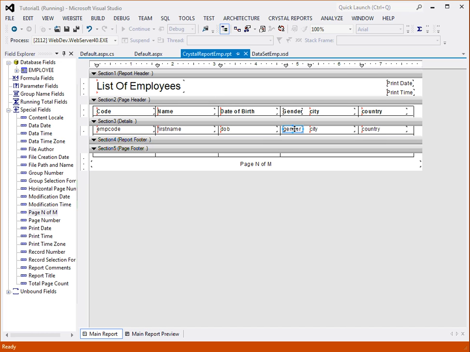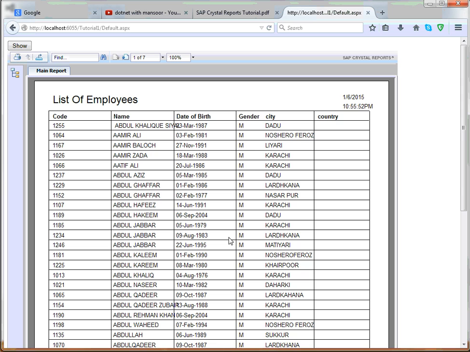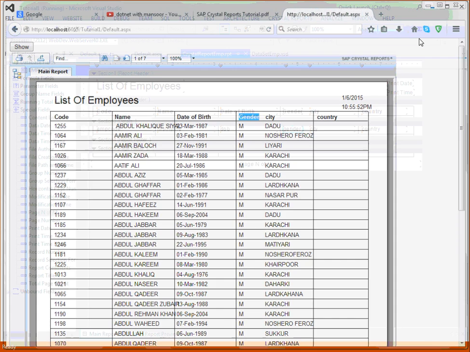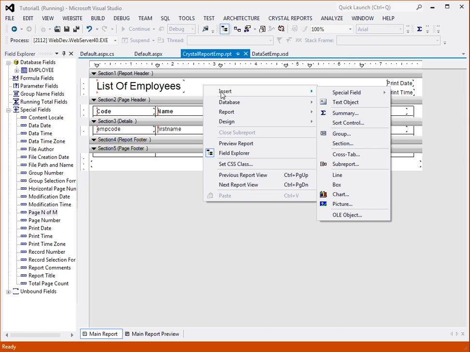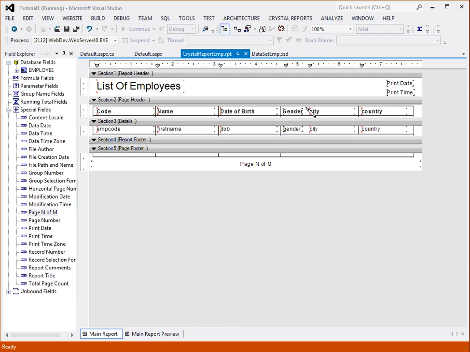See this gender here and see the browser, that the gender field is showing M here, and I forgot to put the line here. So let me put a line here. I told you in tutorial number 4 how to do this. Just bring a line here.